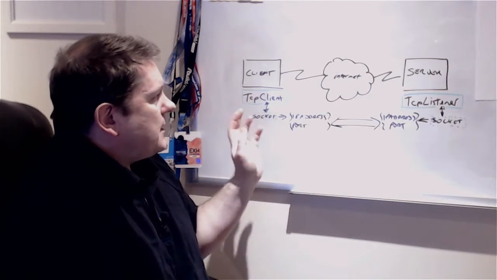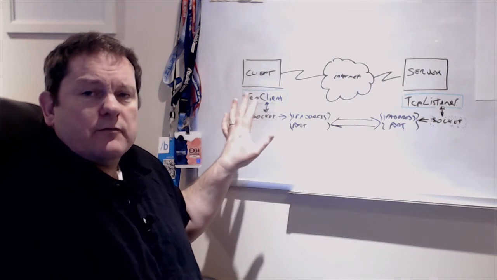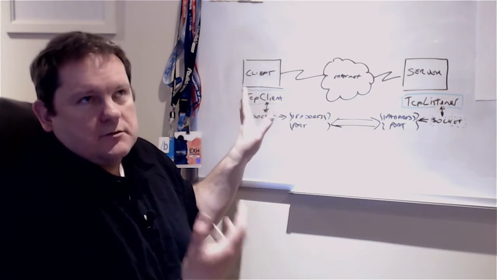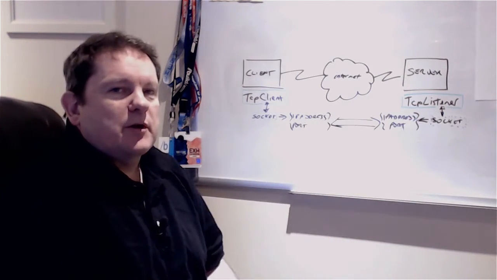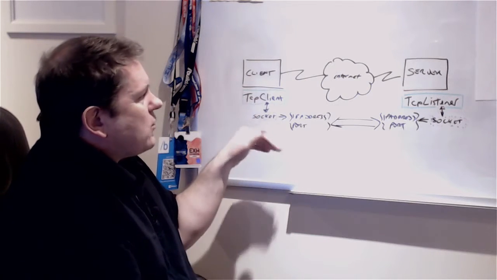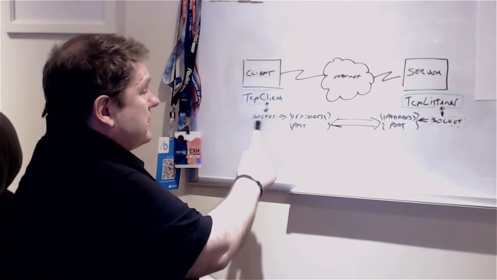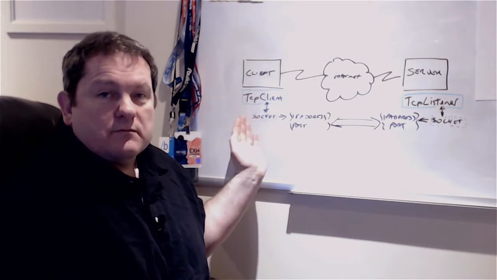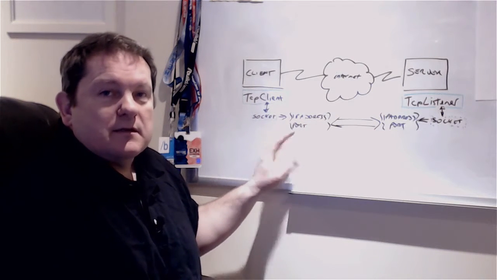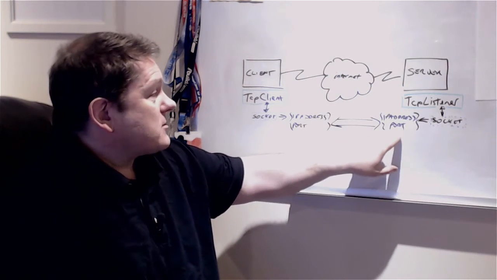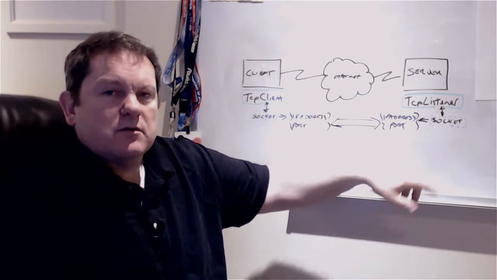In C#, they actually have two classes that control this. On the client side, we have the TCP client, strangely enough, and on the server side, we have a TCP listener. This is the one that's listening for inbound communications. And you'll see that it works very similar to the way that the C++ classes work, in that it goes through the socket. The socket is referring to the IP address and port on our local machine, so this is our client, and when it connects over to the internet, we also have an IP address and port. This is our listening port, and it connects to there on our socket.